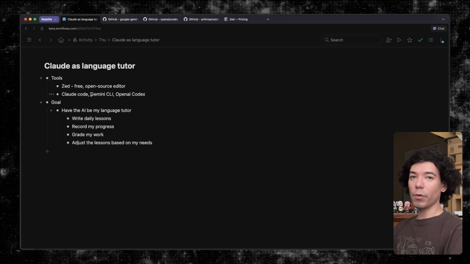If you just want to play with it, then I would recommend you try the Gemini CLI. If you like it, then either stick to that or maybe switch over to Codex or Claude, whichever one you like, if you happen to have a preference for any one of these.